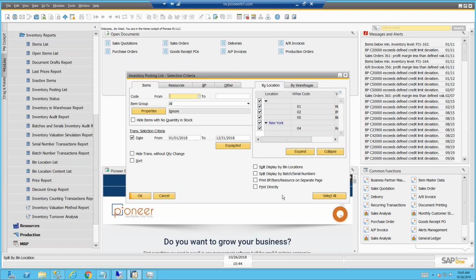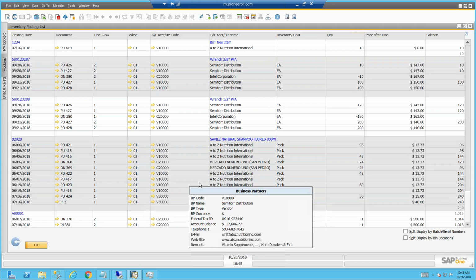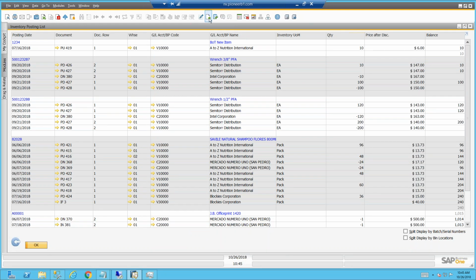And once you select your selection criteria and you execute it for the specifics, you're going to get the report that is going to show you every movement of every item, again, with the ability to drill down into each one of those elements. Again, the form settings is available to present additional features.